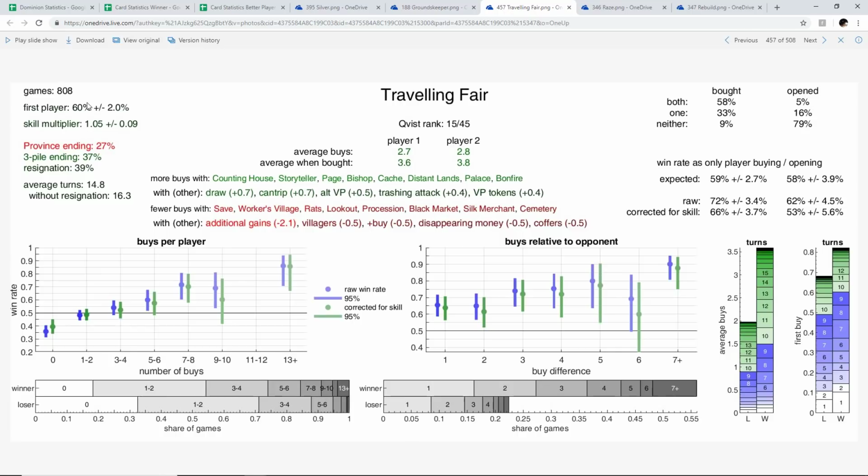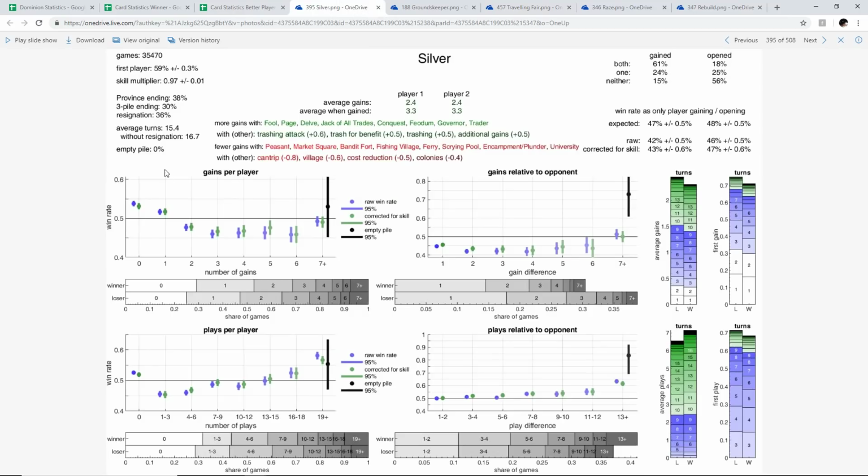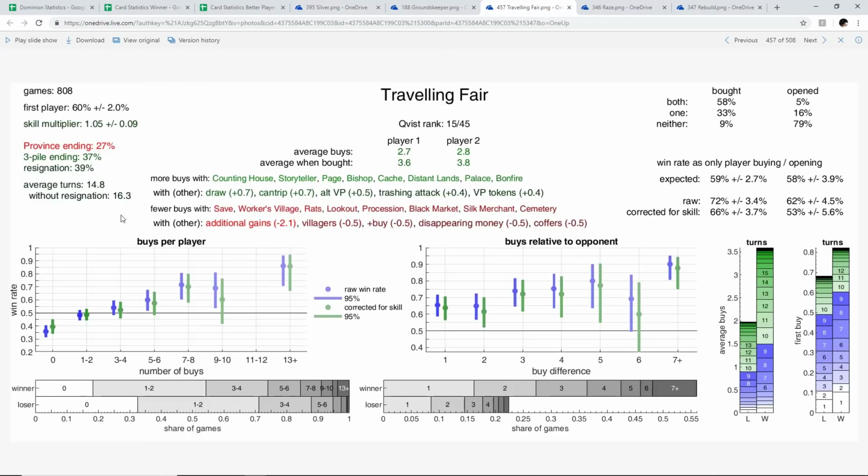Go all the way to the left-hand side just to see. Traveling Fair, 3-pile more than Province, but not as substantial a difference as Groundskeeper. The average turns, however, we can see are lower than the overall sample. The silver data shows us 15.4 and here 14.8, so pretty significant. Traveling Fair makes games faster, which is again what we expect to see for a card that is strong and is not alternative VP and is not an attack.